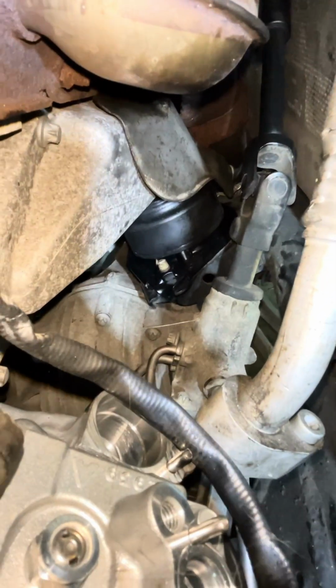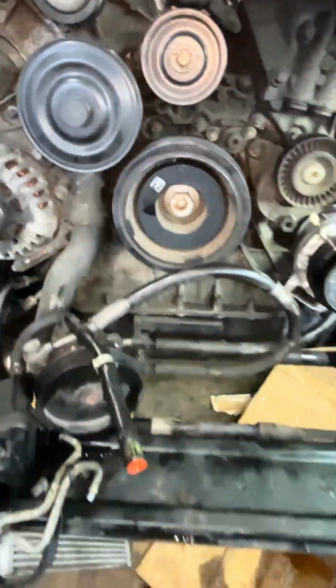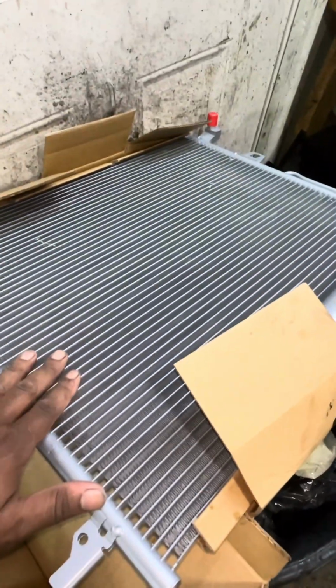While we were in here, if you look back forward here, we replaced the motor mounts. We did 2 brand new motor mounts and a transmission mount. So what we're gonna do at this point, we're gonna put the AC compressor on. Well, it's on. We're gonna assemble the power steering pump. We're gonna put the drive belt on. Then we're gonna turn around and get our condenser mounted with our radiator, put the bumper back on and get it going.